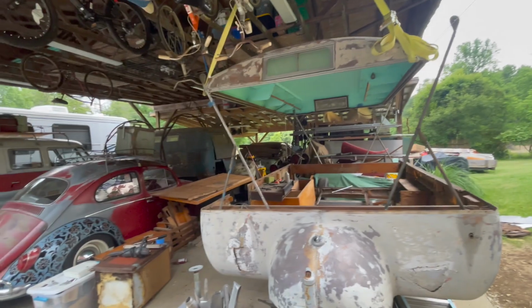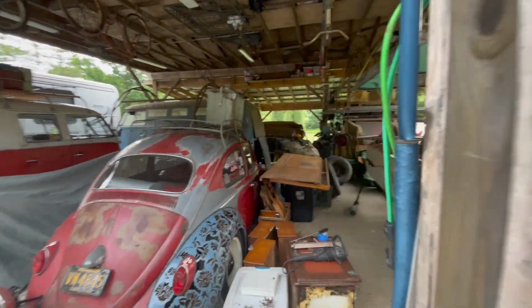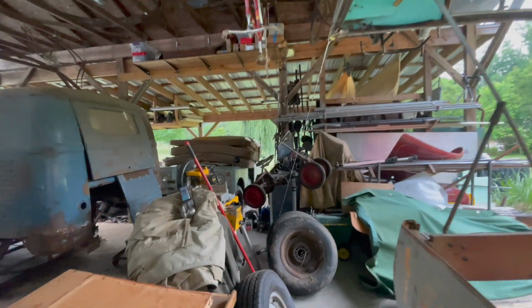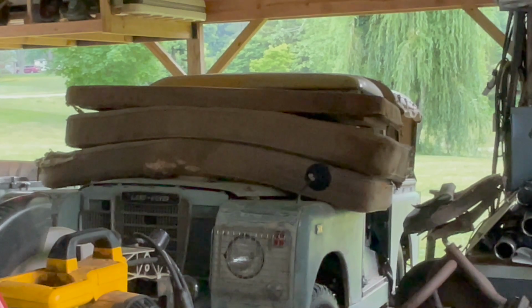Poor carport, though. I couldn't work on poor Pickle if I wanted to. Can't even get to him. God, gotta get this place cleaned up. Land Rover's just back there holding cushions. Thanks, Raggedy, for holding my cushions for me.